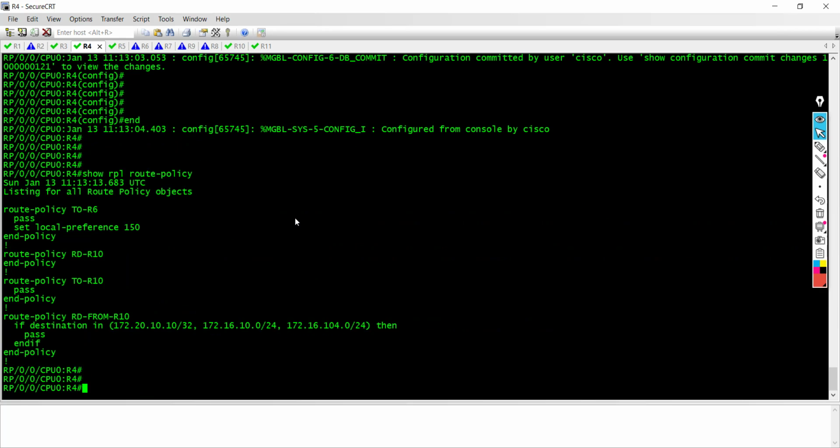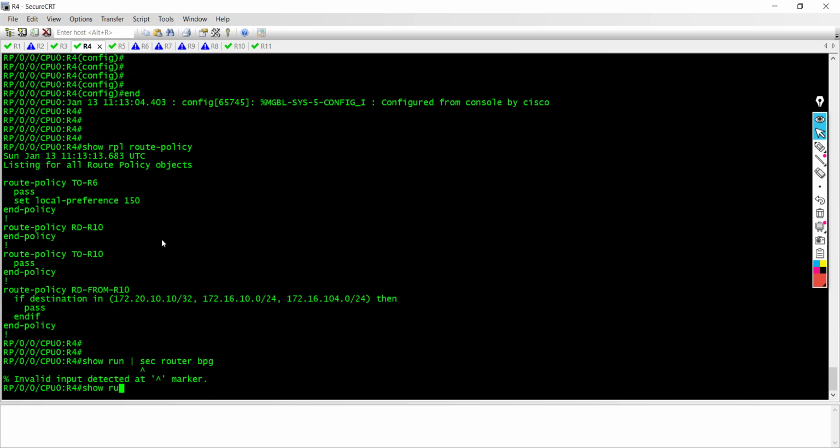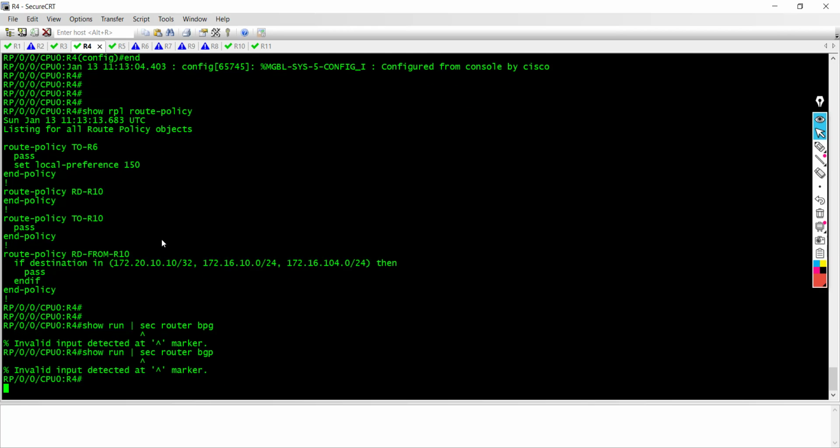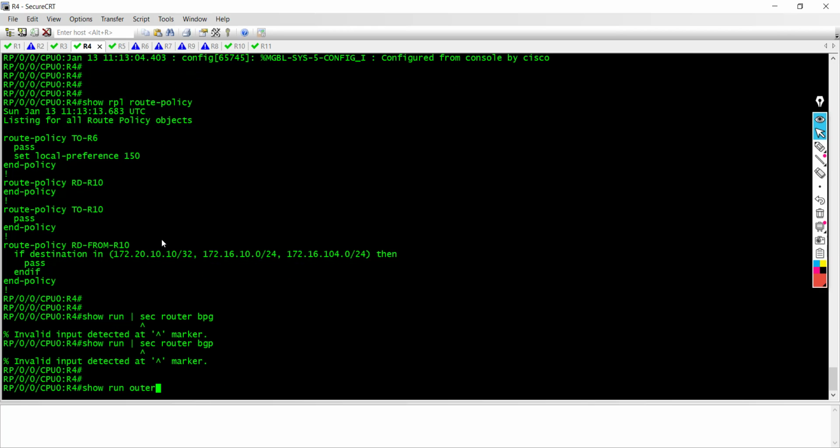Route policy. So this is to router 6 actually. Okay, so it was applied. Let's see, show run router BGP.